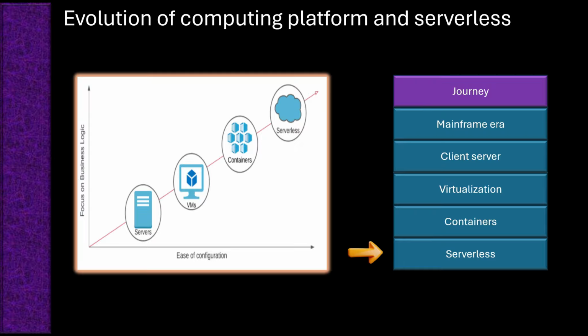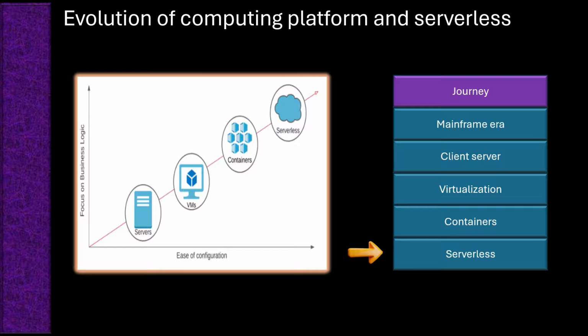But hey, serverless isn't perfect. There is something called a cold start, where functions take a moment to spin up if they haven't been used in a while. Also, you are pretty locked into your cloud provider's ecosystem. It's like being in a long-term relationship with AWS, Azure, or Google Cloud. Plus, serverless functions aren't great for things like long-running processes. They usually have time limits.